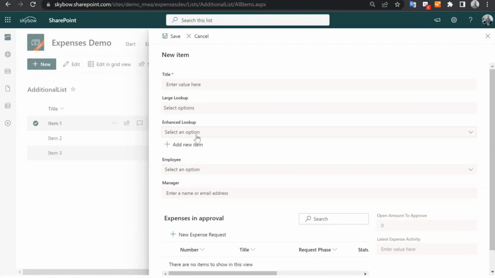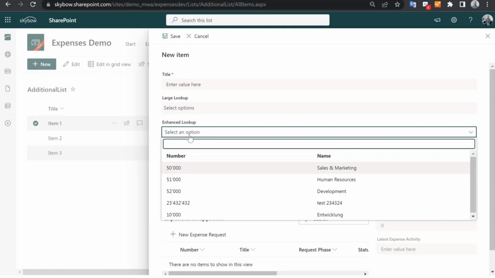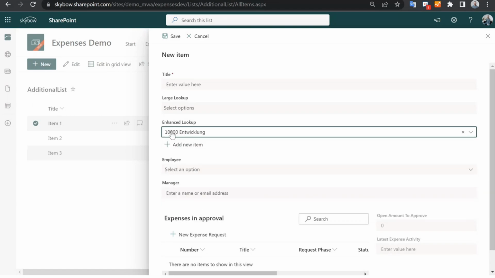The second thing I want to show you is the enhanced lookup. A couple of weeks ago, we released that feature where you can configure the columns to show down here. As you can see, here I have the number and the name, and I can select them. The column that is visible here, that's out of the box, you choose a column to show here.